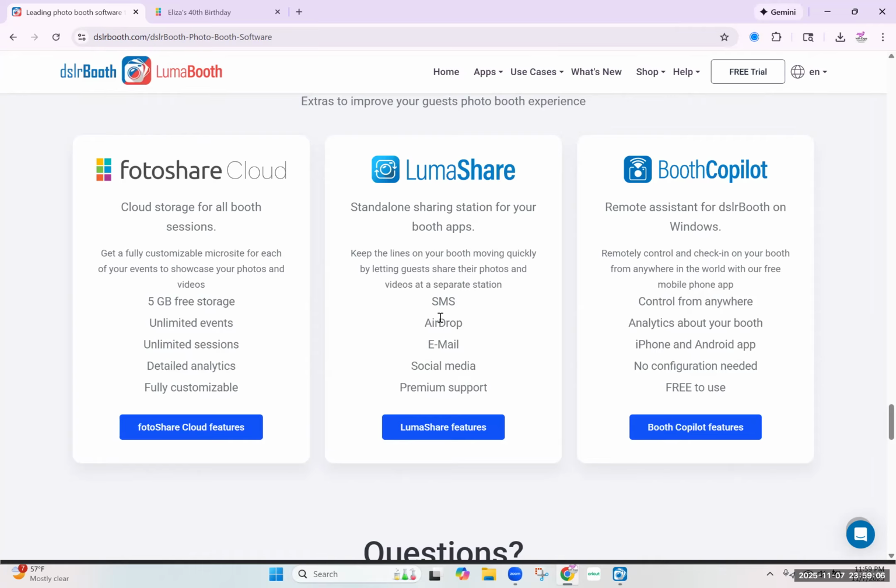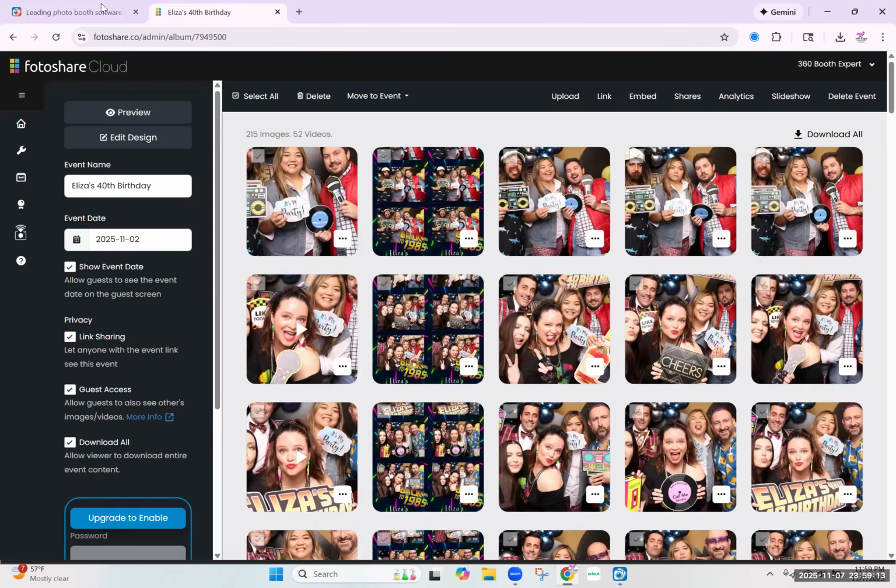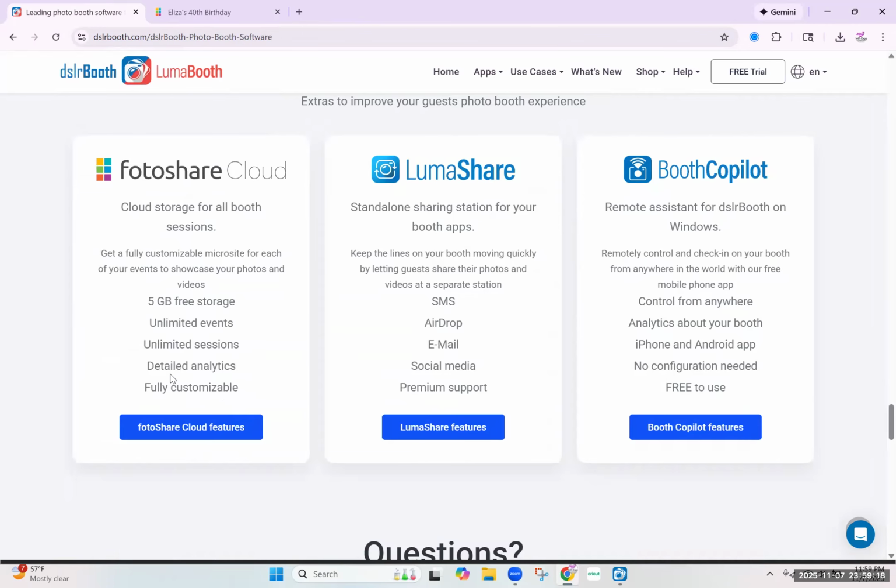So this is also true for the cloud. That's all your customers' text messages and all the data that I showed you on this end over here, as well as all the pictures and the sessions and all that.